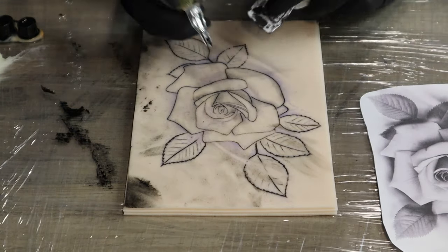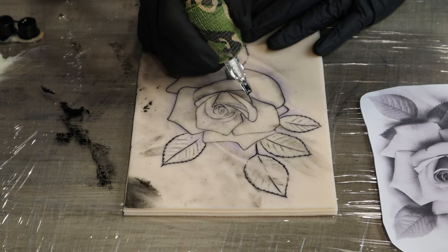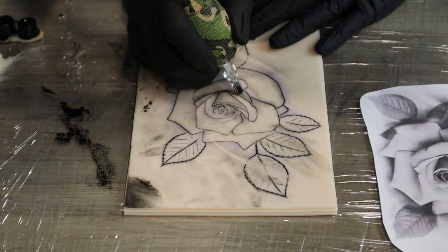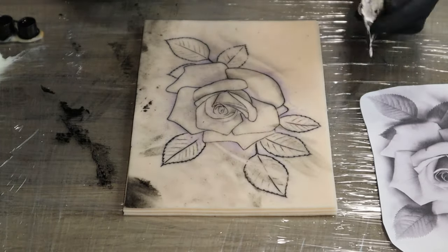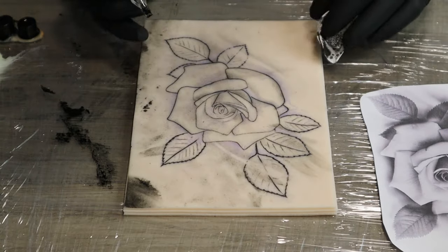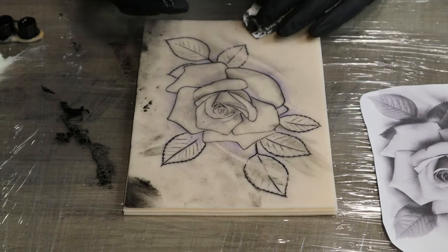And like with this one here, it has a really darker edge, more to the outside, it's darker. So with the light, I'm just doing the inside and leaving the outside to put a darker shade, but it's just so we can map it in. Now you can see already, we've got a nice permanent stencil to go off there. So what I'll be going at next is the black areas.